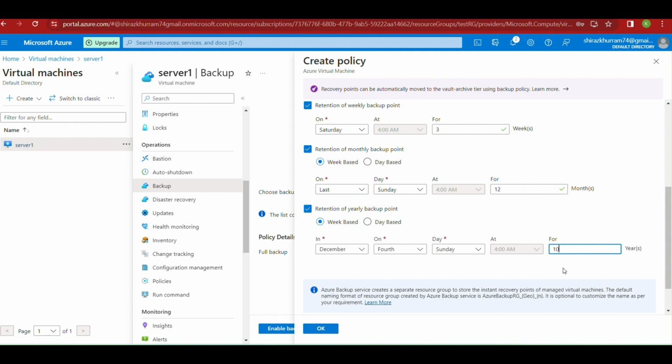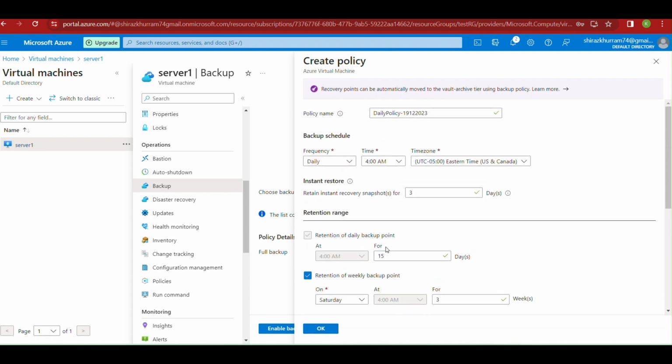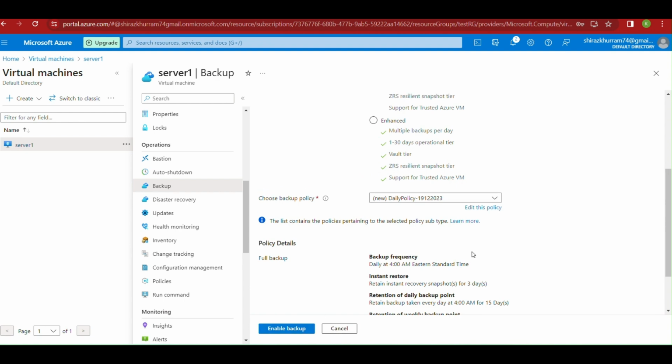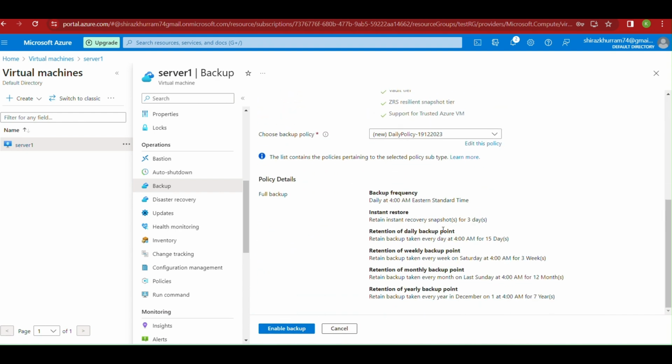And how many years you want to retain. So you can change the retention policy number of days as well, or you can actually change the retention up to the 10 years retention based on week based. So I will go with the days based, that's more safer, and I will retain for 7 years. So our policy is ready, and policy is edited with my requirements, and as you can see it's actually showing you the details of your policy.